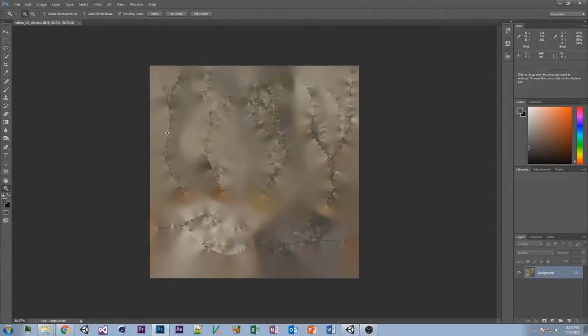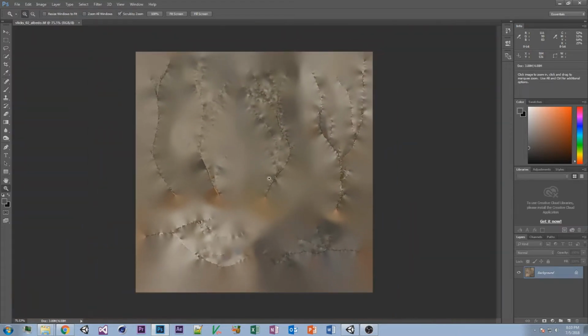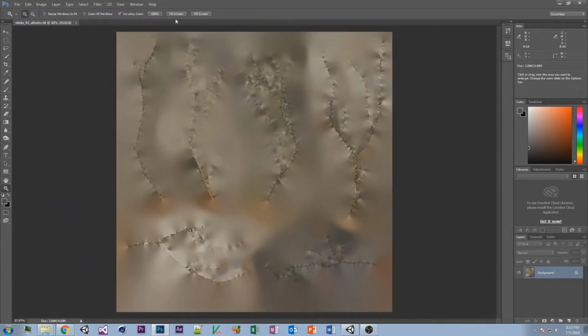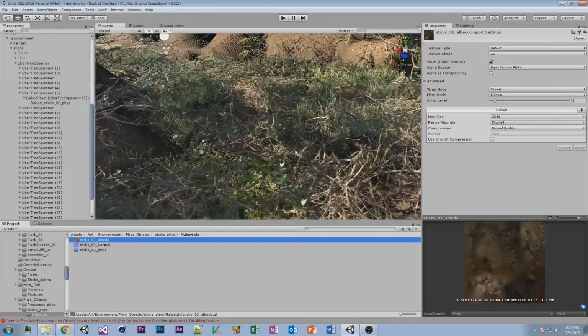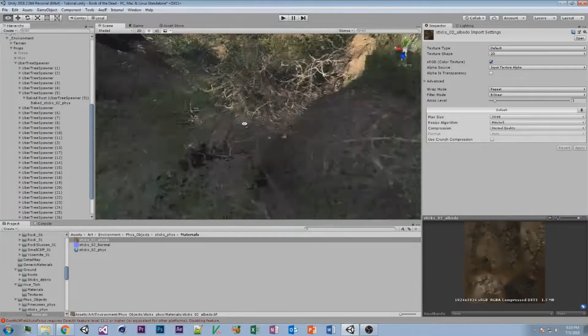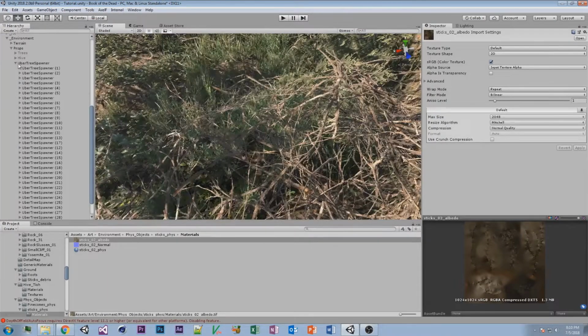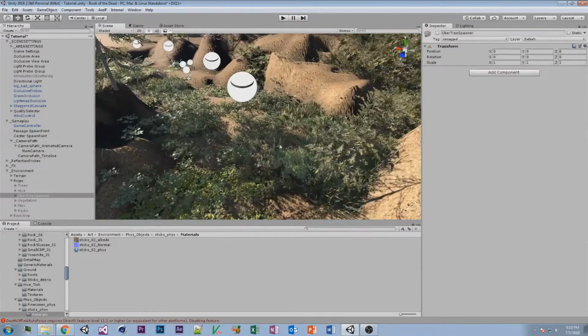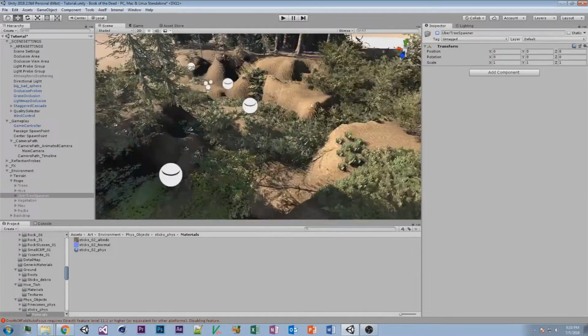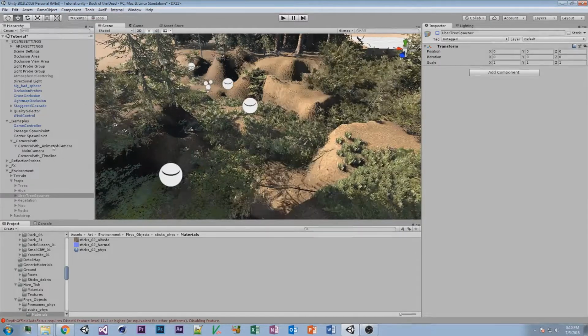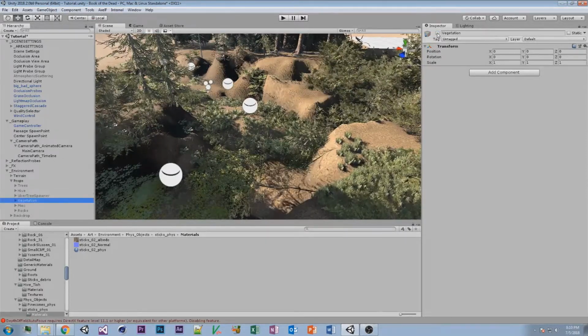If we pull up twigs, you can see it's just a photo scanned asset that was probably used in something like Agisoft PhotoScan or something like that to create these textures and put them in the scene. So these aren't actually polygons. I mean, it is, but it's like a quad, so we're not worried about polygons as far as the twigs are concerned. So that's some of the other elements that we have layered in the scene to help break up the tiling of the terrain and just add a little bit more interesting detail. But let's go on to vegetation, and let's see what that does.